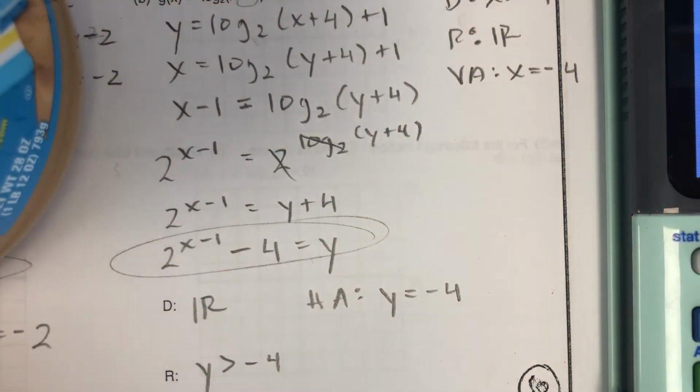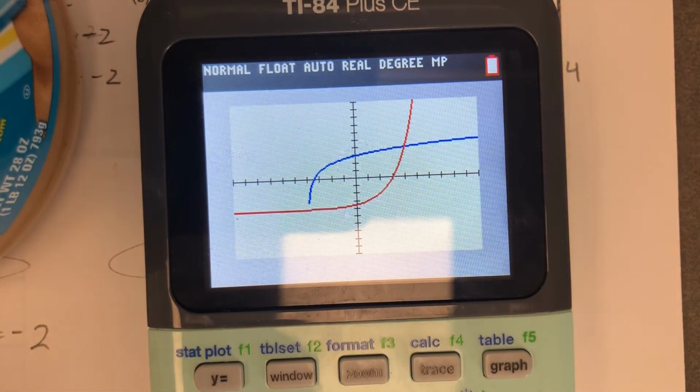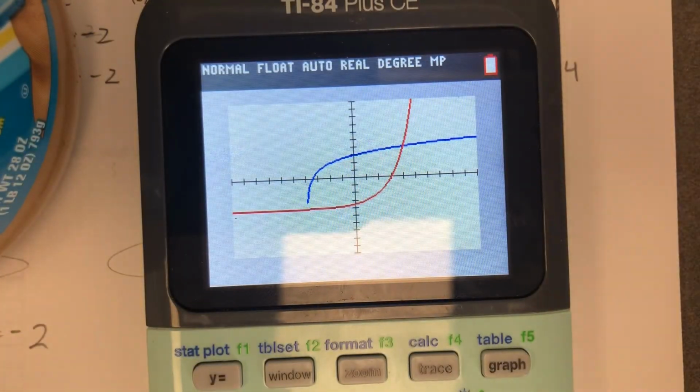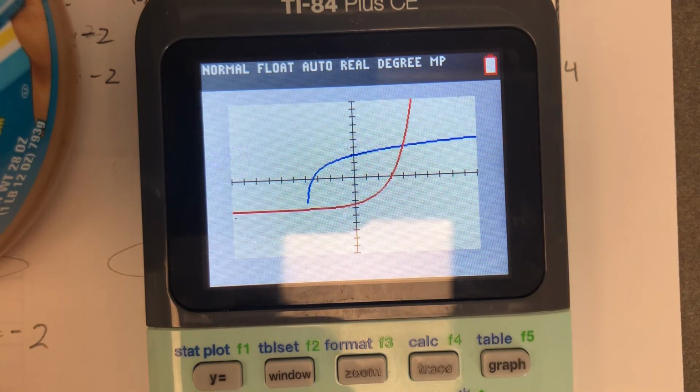All right, so I think the moral of the story here is that when you're graphing a log, like the thing in blue, just remember that even though your calculator makes it look like the graph stops, that's actually not the case. It's going to continue downward in this direction so that we actually have appropriate symmetry of the exponential and the logarithm. I hope this was helpful.